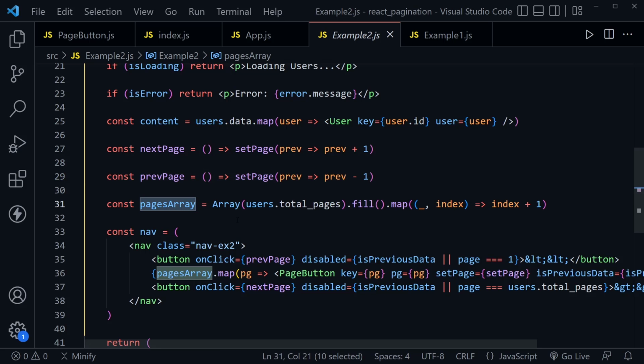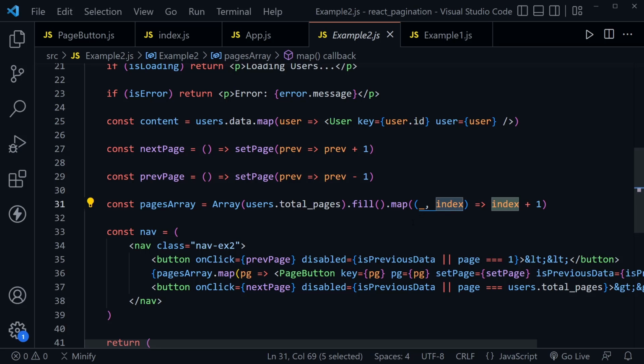So we create a pages array, and we can do that by creating a new array based on that total pages value, so users.totalPages. And then on this array, I'm calling fill, and then I'm mapping over it, and I'm ignoring what we would typically use as the first parameter in map, but I'm using the index.